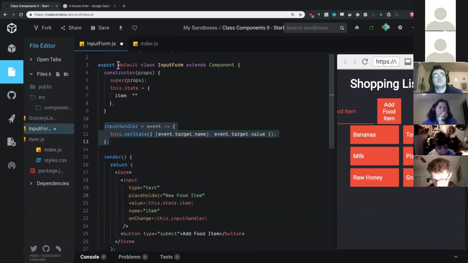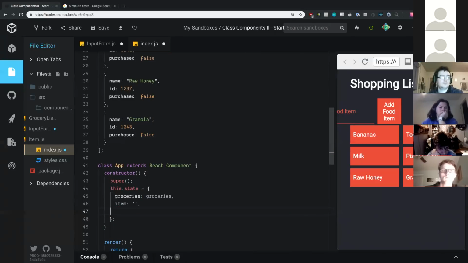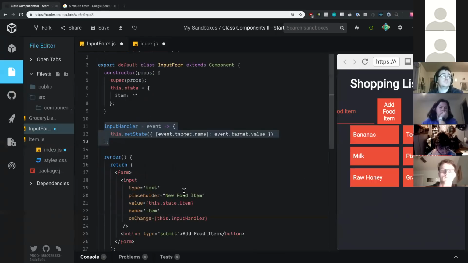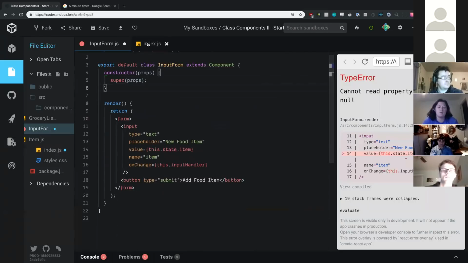That's totally fine. Let's go into here and let's say on our parent state, we're going to go item. This is just an easier way of doing it. If I were writing this in a production app, I would write it like this. But cool, Edgar, that's what we're going to do. We're not even going to change it to a functional component because that's a waste of time right now. But we're going to take this state off of here. We are going to take our input handler off of here. And then I'll go through what I just did.